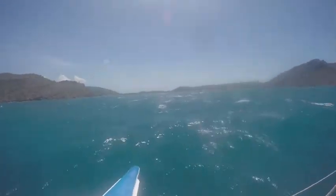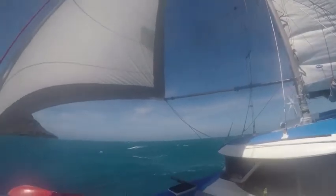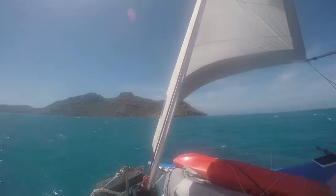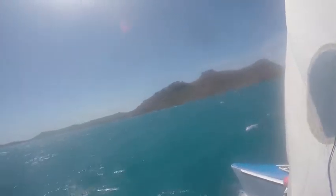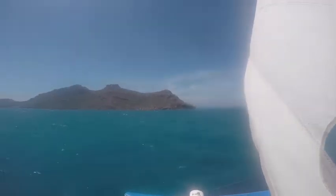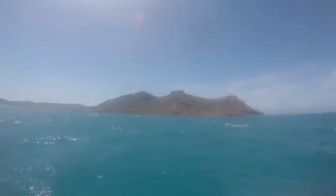We're going like 10.8. Only on the surf, but that's fast. I think that's the fastest I've ever sailed. We're entering Flinders. Look at how beautiful.